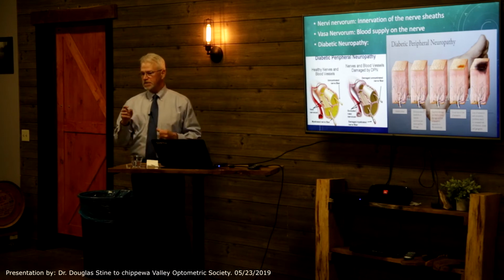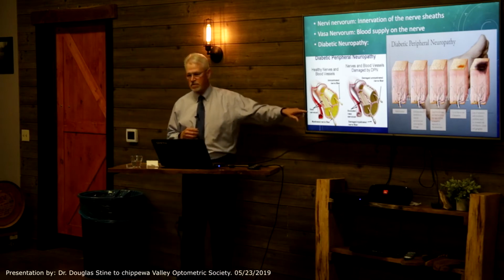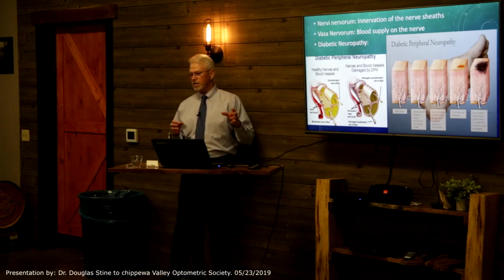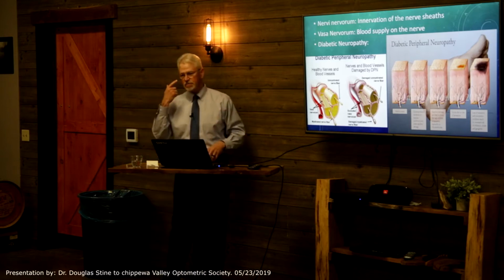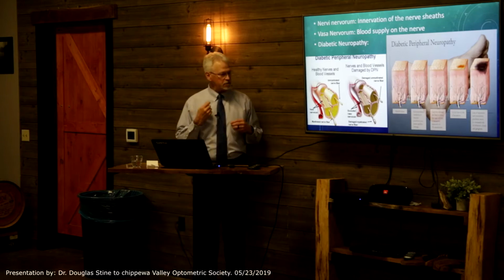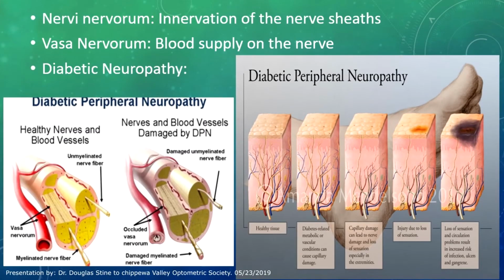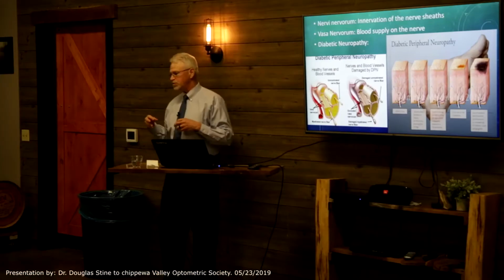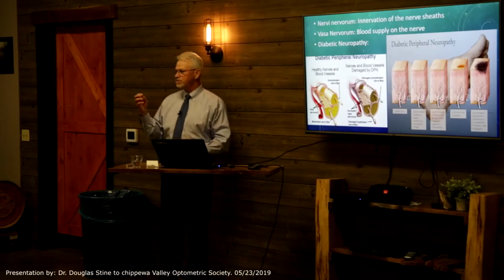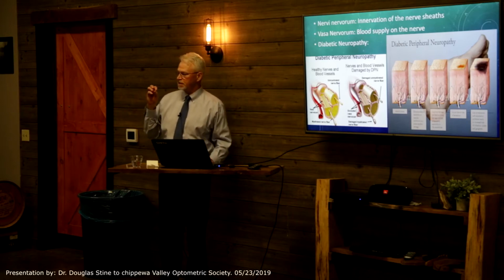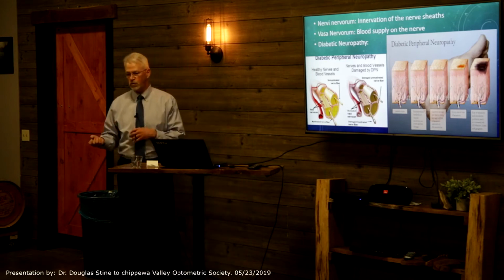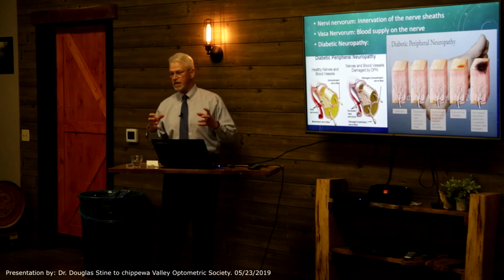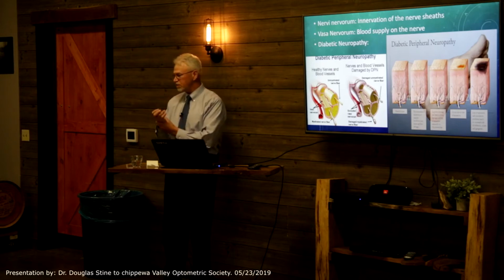What happens in diabetes in the eye is the same thing that happens in the periphery. The nerves have a blood supply called the vasa nervorum. The vasa nervorum gets compromised in the nerves, in the far ends of the nerves, the same as it gets compromised in the eye. As a result, these blood vessels fail. The nerves also have a nerve system with nociceptors that can detect that there's something happening to the nerve, and that's called the nervi nervorum. So you've got a vasa nervorum that's failed, and the nervi nervorum says, hey, something's really bad, and that's what creates the burning sensation at the fingertips and the feet.